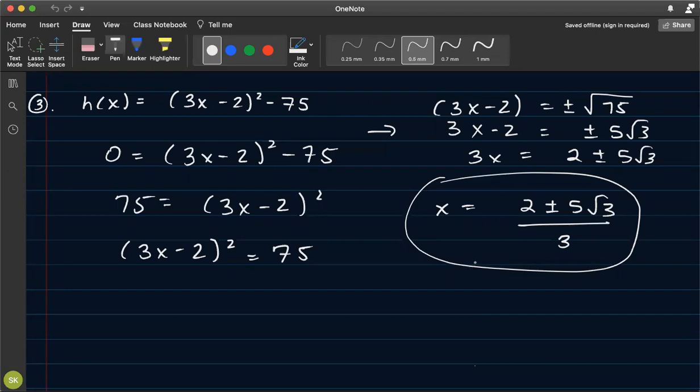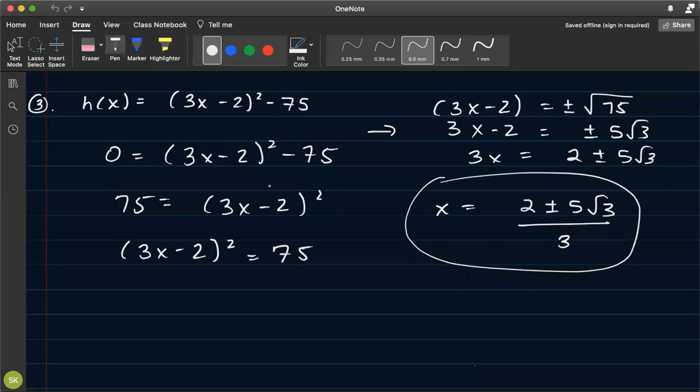We also saw a method to find the zeros of a function by factoring. Now this square root method is actually really nice. You can see that we found the solutions for this particular problem pretty quickly. And I would like to use the square root method again, but sometimes we're going to be given functions that don't look exactly like this. This one was really easy to use the square root method because all we had to do was move this 75 over, and then we had this thing being squared. So we just took the square root.